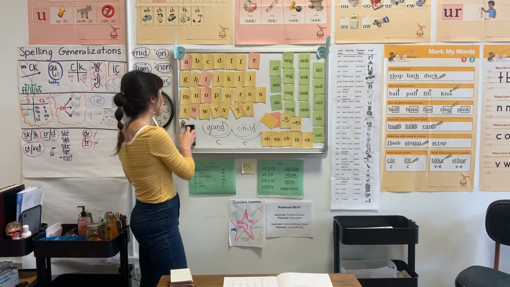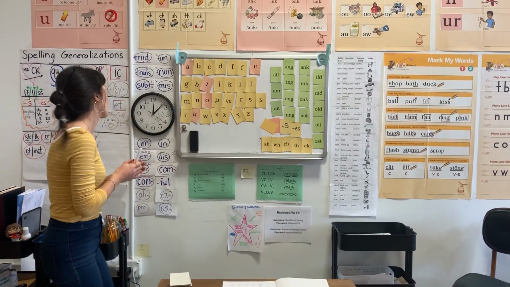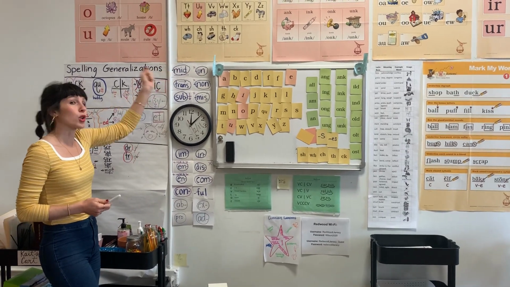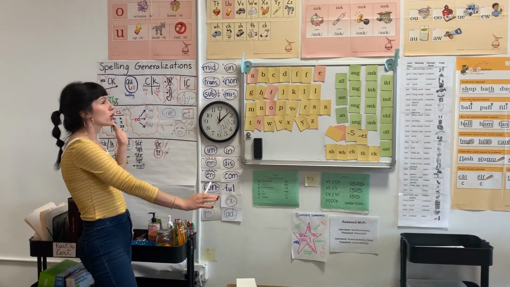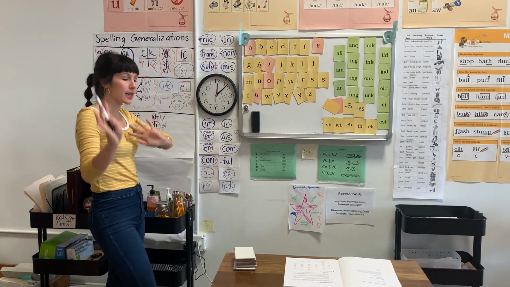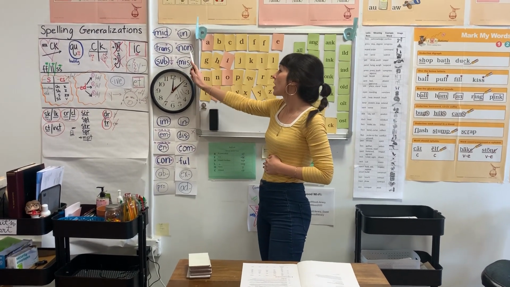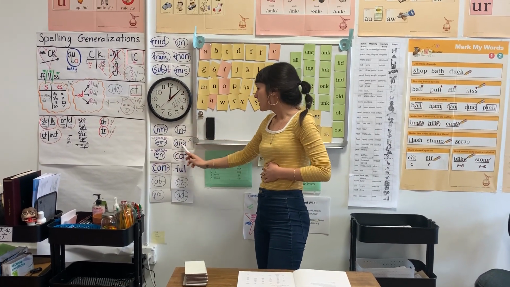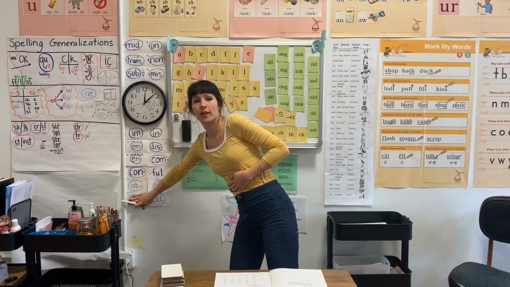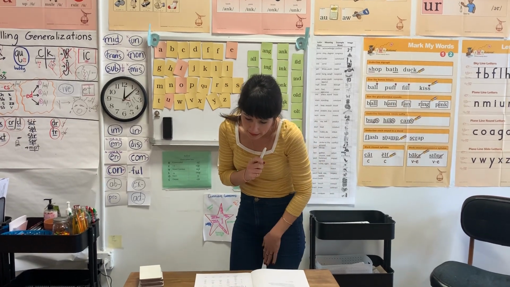You also in 3.2 introduce them to additional closed syllable prefixes, which we have here on our prefix wall. We try to always keep the prefixes circled in all of our anchor charts to remind kiddos that they should constantly be circling those affixes, both prefixes and suffixes. So you can see some of these closed syllables: mid, un, trans, non, sub, miss, im, in, mn, dis, com, con, full, ab, ad, x, and pro. Well, pro is not a closed syllable, so that comes later. But the rest of those are closed syllables.